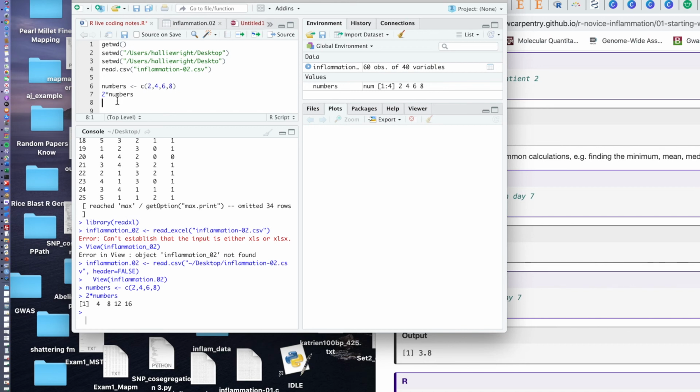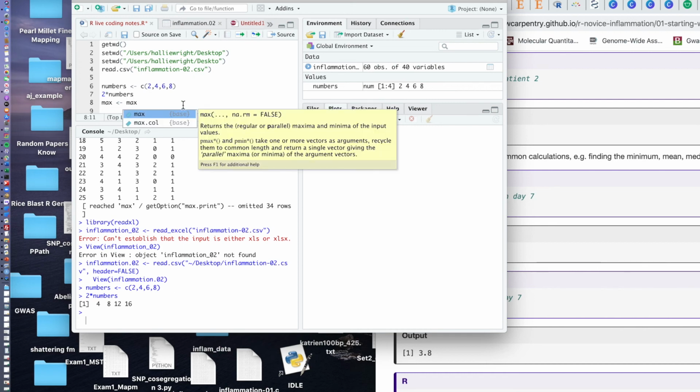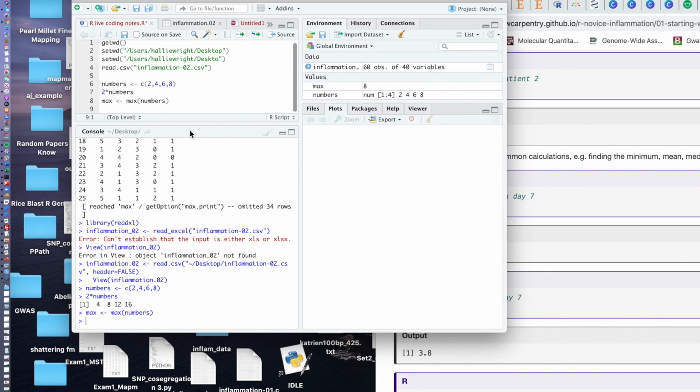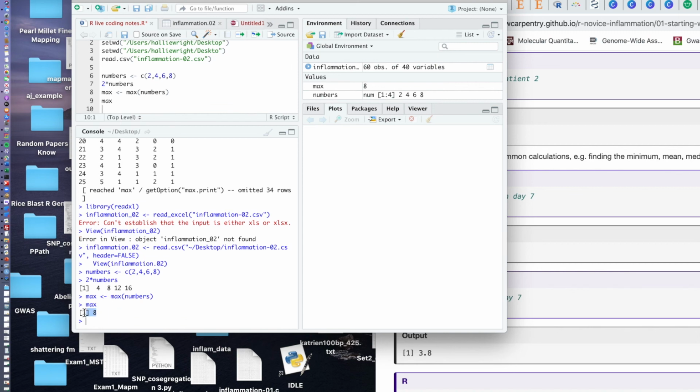Again, I'm going to store something as a variable, and I'm going to write max, caret dash. Then I'm going to use max, which is a function, as you can see right here, and in parentheses, I'm going to write numbers. This was the data set we previously defined. I'm going to press command return. As we can see, it doesn't output exactly what the maximum is. That's because all we did was assign the value max to the maximum value of numbers. But if we go back and just write max, it should print out the maximum number, which it does.